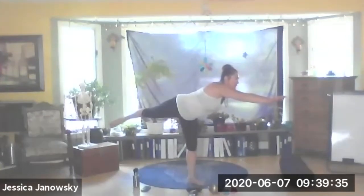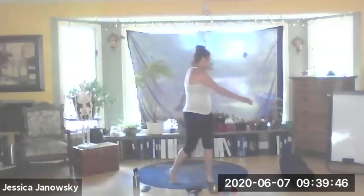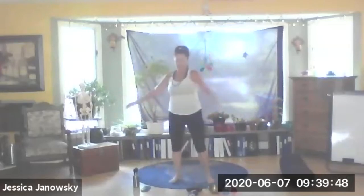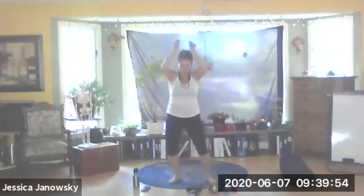Hands wherever you wish. My compassion gives me strength. Reach. Feel how strong you are. Feel how balanced and centered you are. Exhale, willow tree. That's where it is. Okay, loosen up that back a little bit. Loosen up those arms, because get ready. We're doing another round.